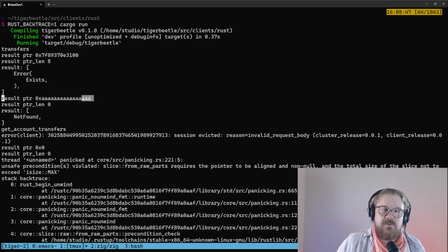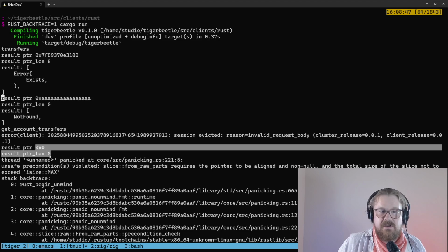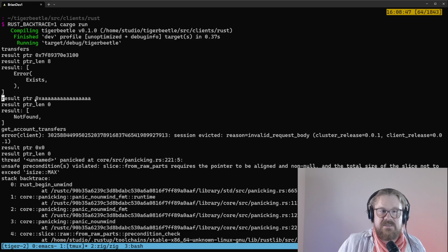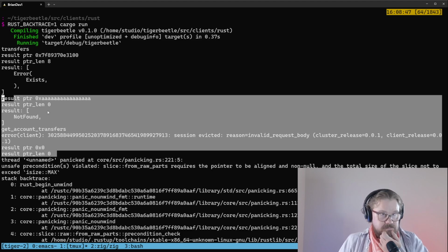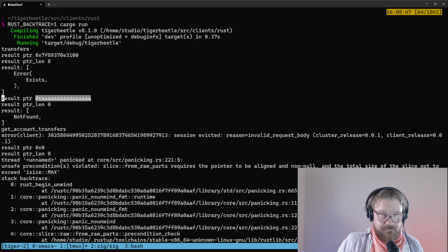Maybe the whole point here was to allow safe languages to construct a slice out of this safely, and here to not be able to construct a slice out of this. But this is all question-mark inducing to me. I don't want to be dealing with this pointer at all.